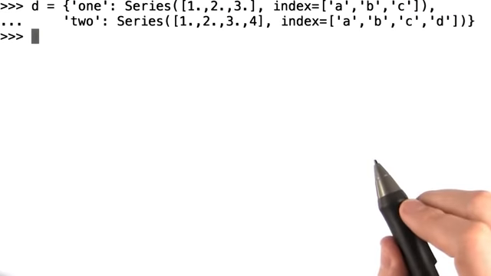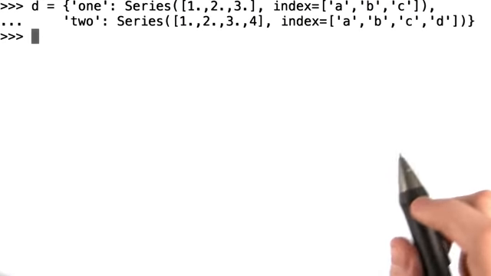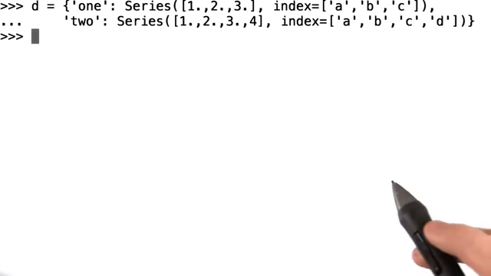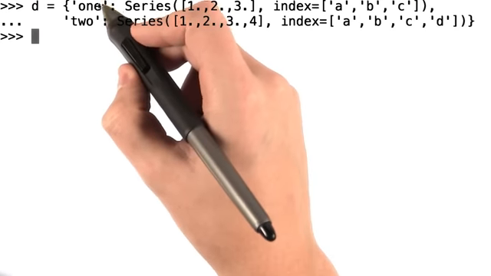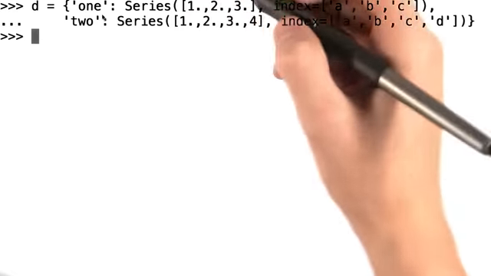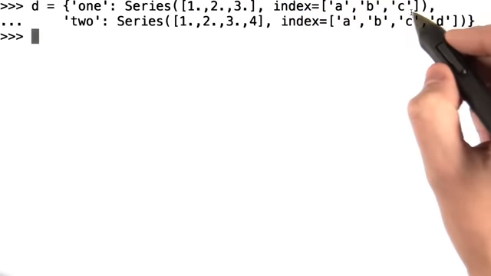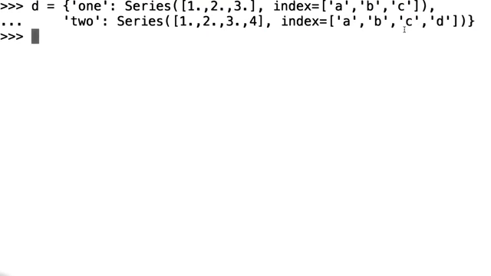Pandas also allows us to operate on your data frame in a vectorized and item-by-item way. What does it mean to operate on a data frame in a vectorized way? Well, first let's create a new data frame. Note that first I want to create a dictionary, where the keys are going to be my column names, and the values are series corresponding to their values, and then the indexes for the rows where those values should appear. In order to make a data frame, I can simply say df equals DataFrame of this dictionary D.